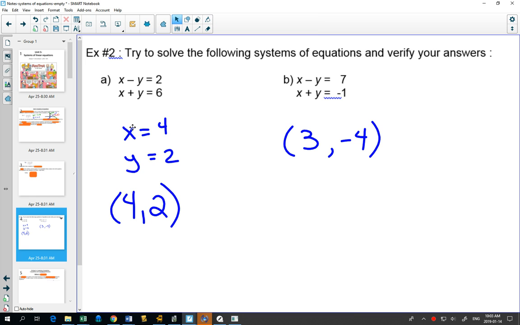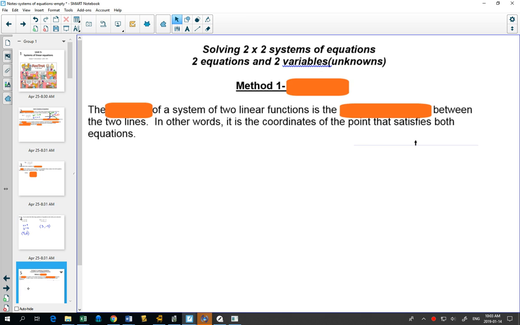So the first technique that we are going to look at, which we kind of peeked at already, is graphically. This connects to the unit that we just finished. We got really good at graphing lines. Or if we didn't quite get really good at them, we will get really good at graphing lines before Thursday when we have our test. That's the plan. Okay?